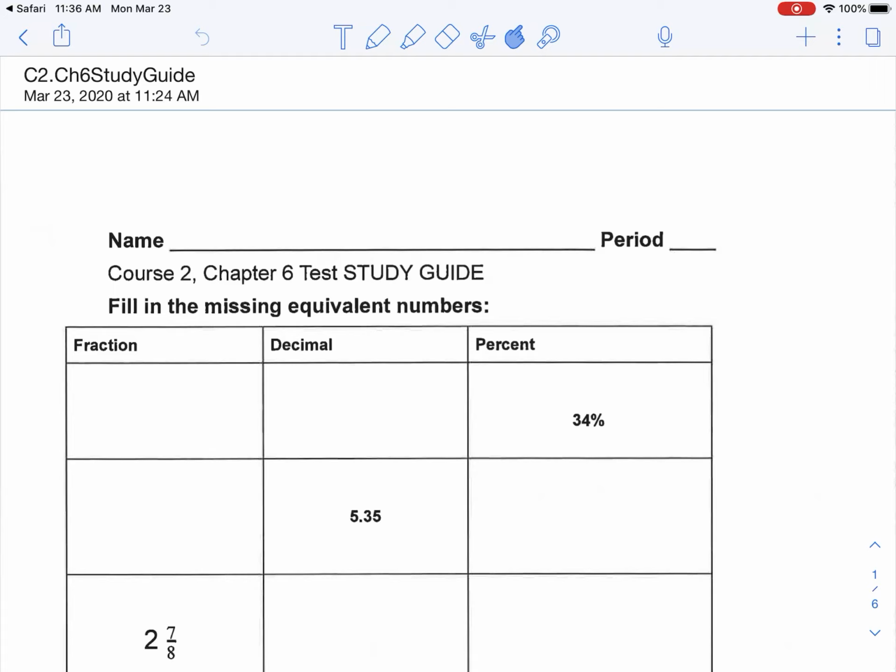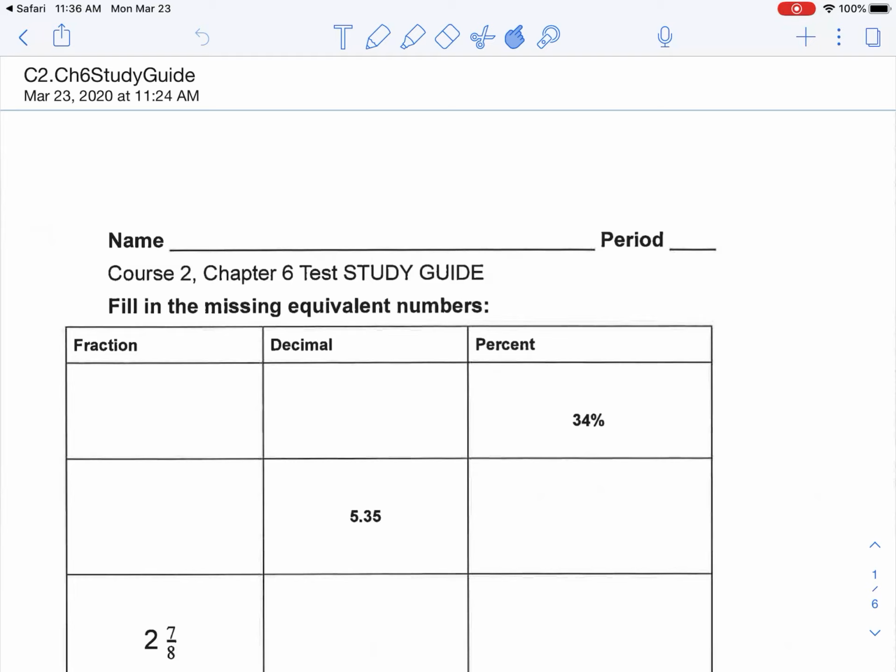Hey guys, I am going to walk us through the study guide that you all completed yesterday. Hopefully this will make more sense than just simply putting up the key to see if you're getting them right. I'll go through and explain each of them just like I would in class. And hopefully this will help prepare you a little bit more than just throwing up the key before tomorrow's test.